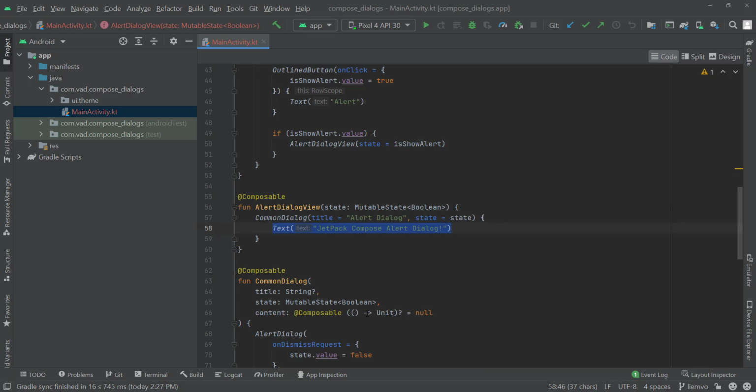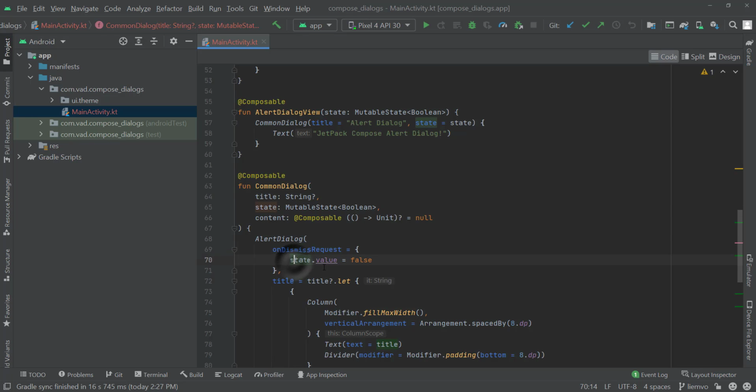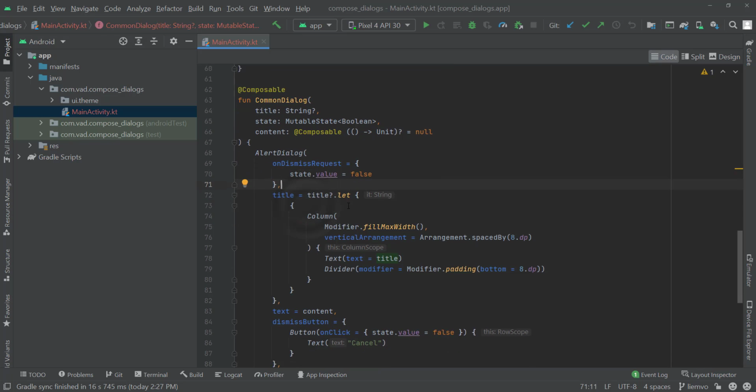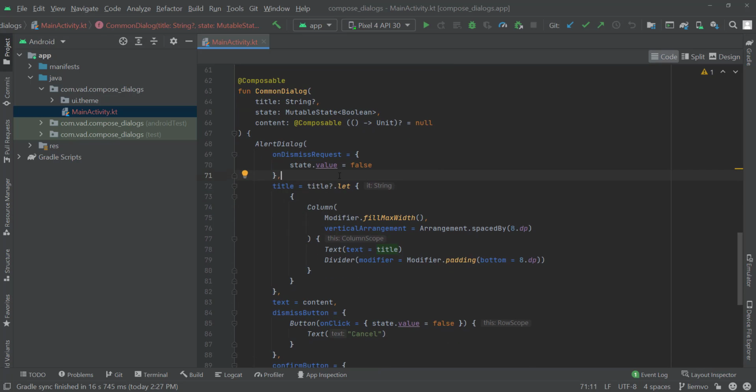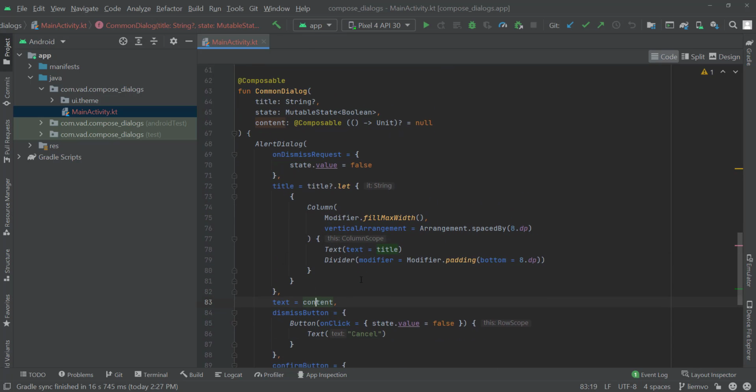So let's go to the common dialog. In the common dialog, I will use the alert dialog from Jetpack Compose. It has a method here, onDismissRequest. That means when we tap outside of the dialog, it will dismiss, if we keep the default properties, which allow dismissing by clicking outside. It has a title. For the title we can put some composable function, and I just put a column to display the title text and the divider. For content we can put some composable functions, and then it has the text or maybe just a lot of items in that information too.